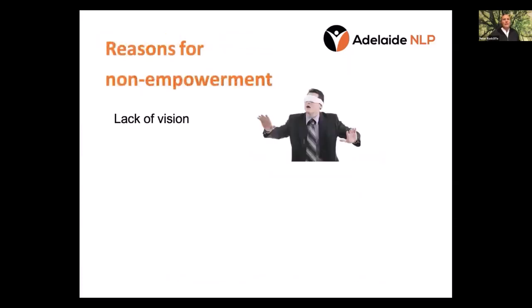So, reasons for empowerment. Now, I find that when people come to me, there are two main categories of why people are not succeeding. And the first is they're not sure where they're going. So when we ask them to write a goal, their goals are often fuzzy, like, well, I'd like a job in the wellness industry. It sounds like a good goal, doesn't it? But that is so vague.